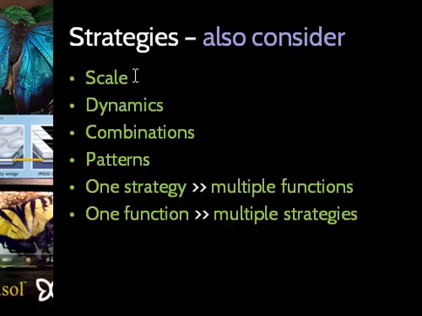So look for scale. Is a strategy happening at the nanoscale? Is it at the organismal scale? Or is it at the landscape scale, perhaps? It could be at a hierarchy of scales. The answer to all those questions is yes. It's a unique combination of, say, geometry at the nanoscale, the organismal scale, and the landscape scale.